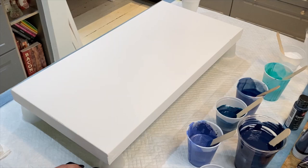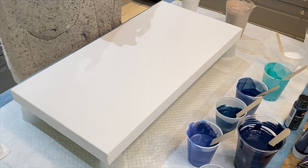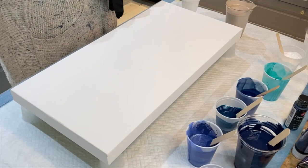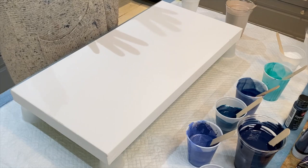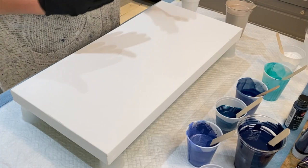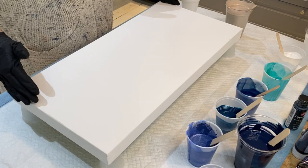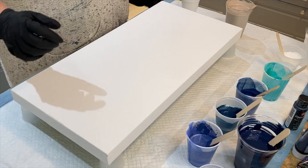All right. So tall, thin canvas, not the size Julie had wanted. I read the size later, so I really messed that up. And I'm sorry, Julie. I promise to repeat the process at a later date on a smaller canvas. I think the closest I could come to that size would be a 10 by 20. So she wanted it tall. It's tall. She didn't say what orientation I was to pour in. I'm tempted to do it in the tall style, but we'll see. I tend to do everything horizontal. Maybe that was the challenge.